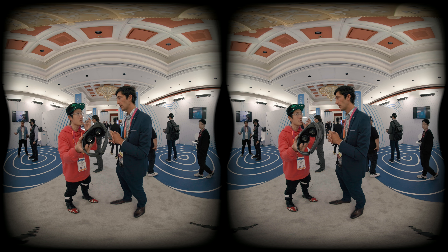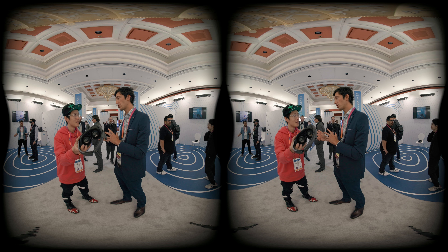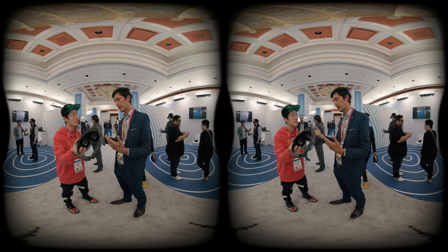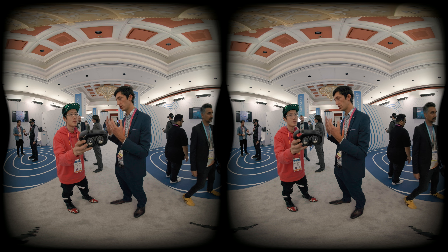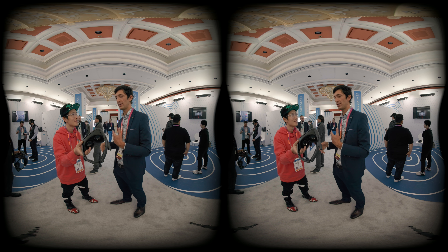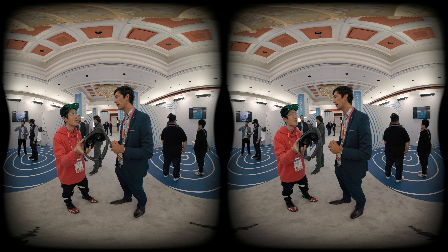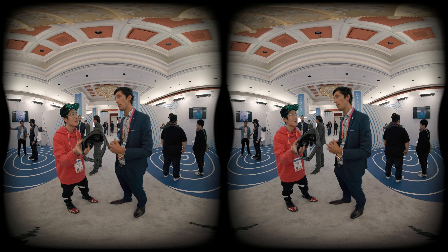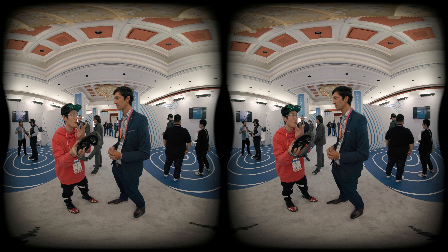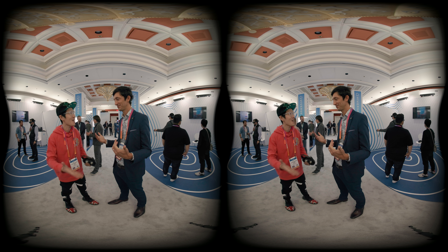With eye tracking comes opportunities for foveated rendering. It's not just about gaze control — foveated rendering is the next big thing in gaming and video, to always deliver the sharpest resolution at the center of what you're looking at and the most immersive experience in your VR headset. So you've got plans to put in eye tracking and do foveated rendering development? Yes, we do. Thank you so much — I think that's all my questions.